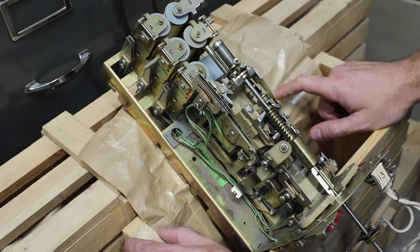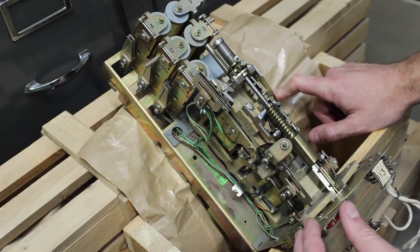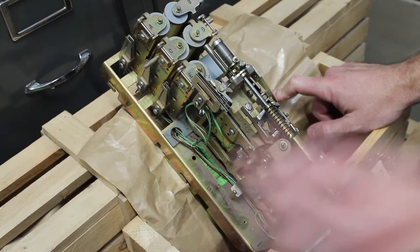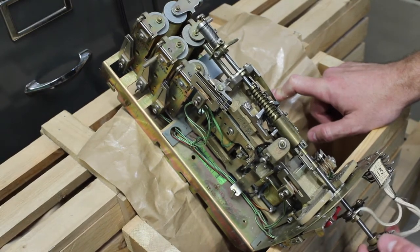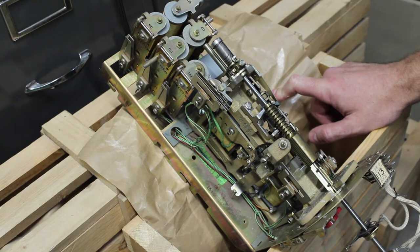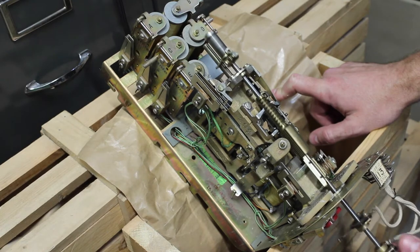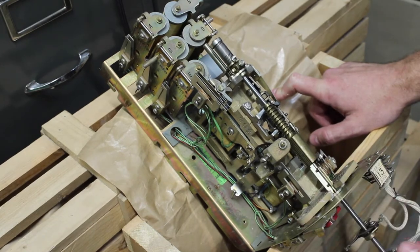This is all that remains in my collection of that — who knows if it ended up in someone else's collection too. This is a fairly run-of-the-mill selector; 580141 is the Automatic Electric part number. What the British people would call basically a pre-2000 selector — in North America this is what we used up until we abandoned step equipment. There were towns in BC that were still on step up until the 2000s; I think there were four or five left at the turn of the century, and of course they were all eventually cut over. There might be pieces of this stuff kicking around still, but telephone companies tend not to want to talk about that kind of stuff, especially post-2001.